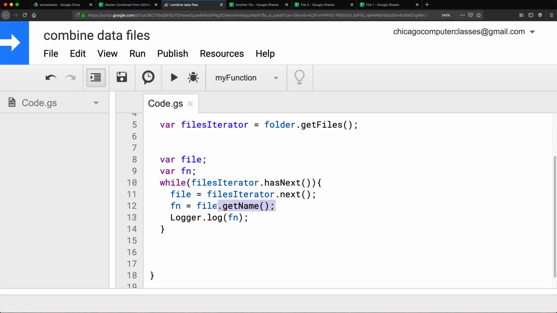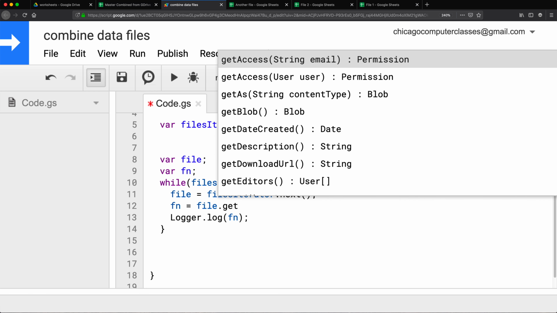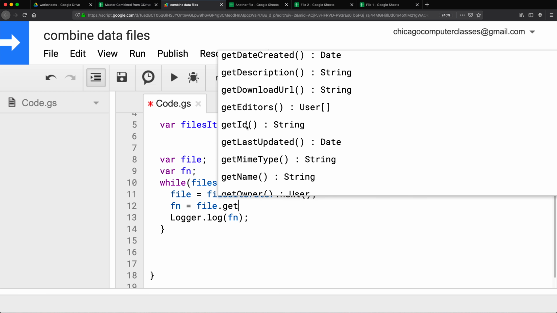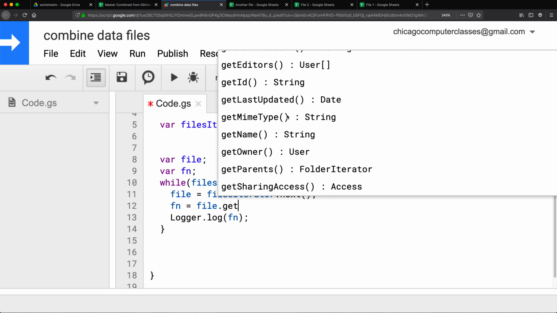So now that we have this going for us, once we get the file, this file, other than the name, has a bunch of methods on it. See, we can do getId, which is something we're actually going to need. We can also get the MIME type, which might also be useful because if we decide to put some other files in that folder that are not spreadsheets, we might want to just ignore those files.